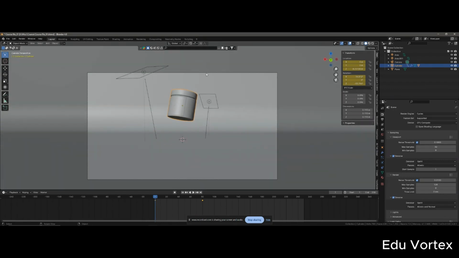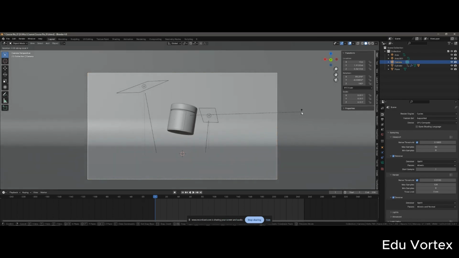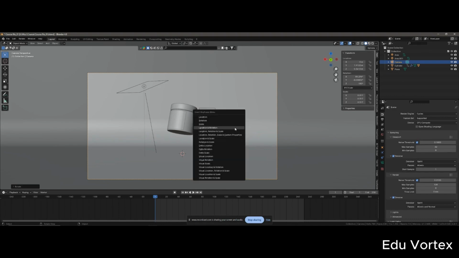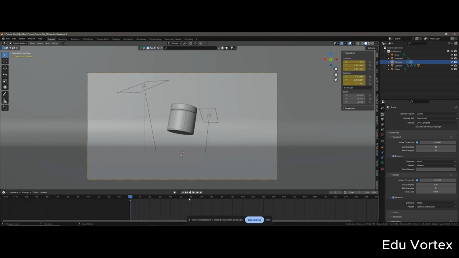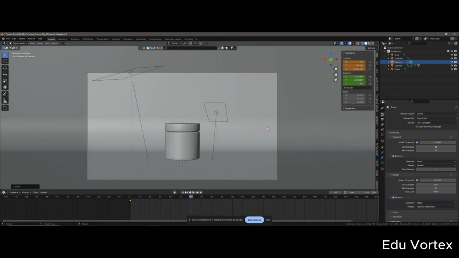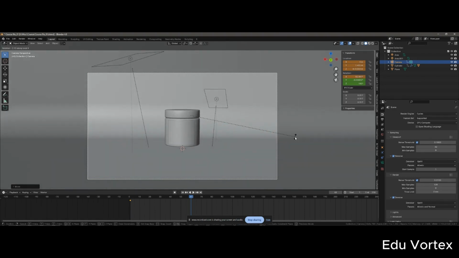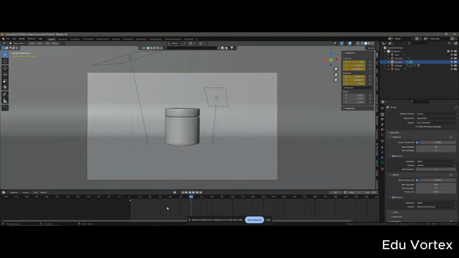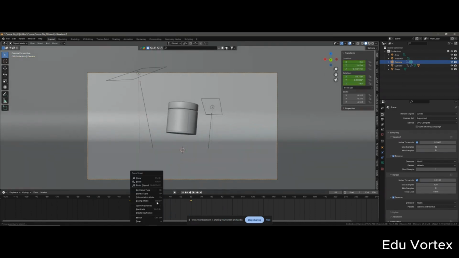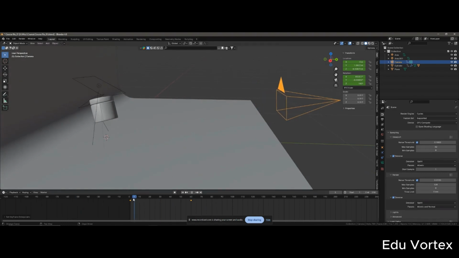So now what we can do, go back to the camera view, animate it to the desired angle and location. I'll start with this. I'll animate the location and rotation. Go to the 60th keyframe, go closer, rotate it so that the product is centered, keyframe it. What I'll also do is right click here, go to interpolation mode, and then keep it to linear. So what this does is it makes the camera move at constant speed rather than speeding and slowing down.